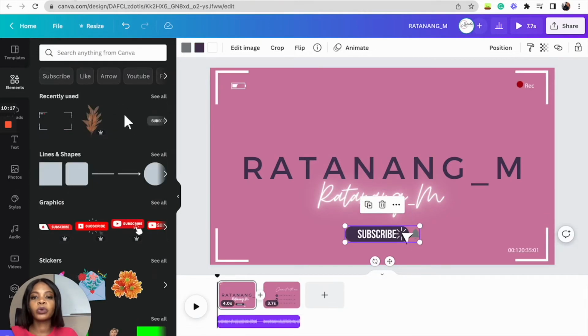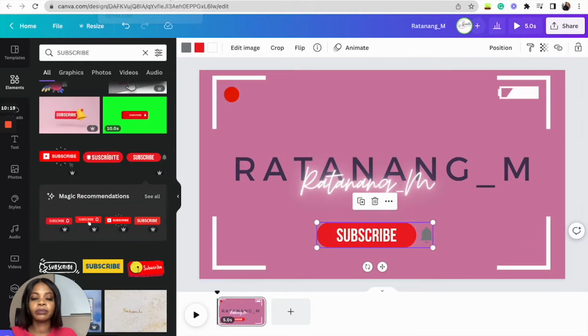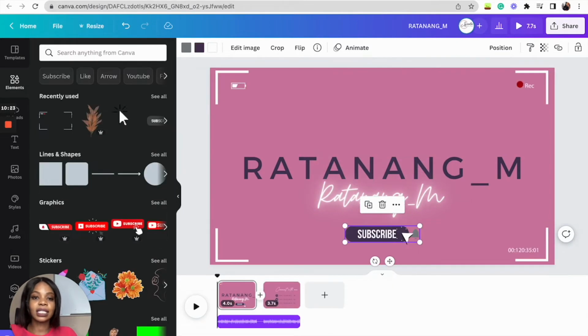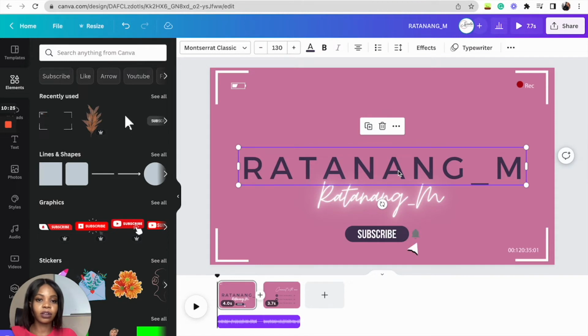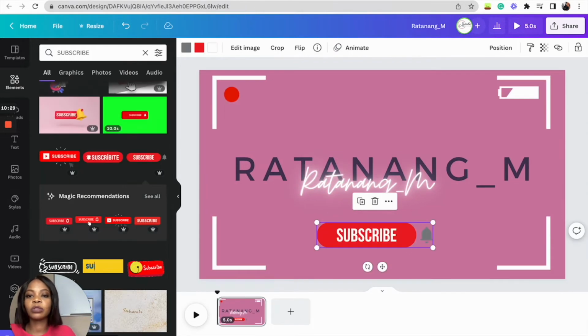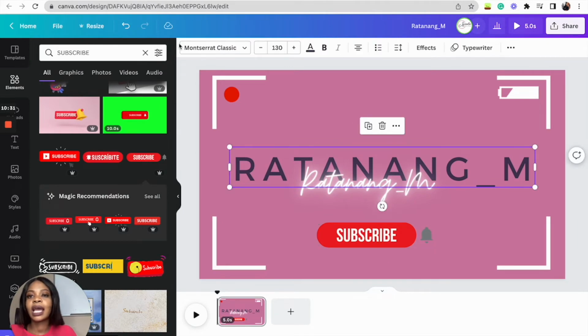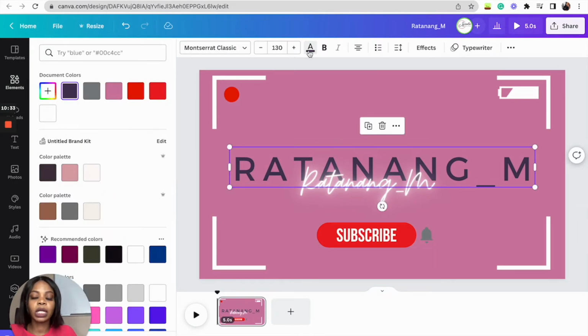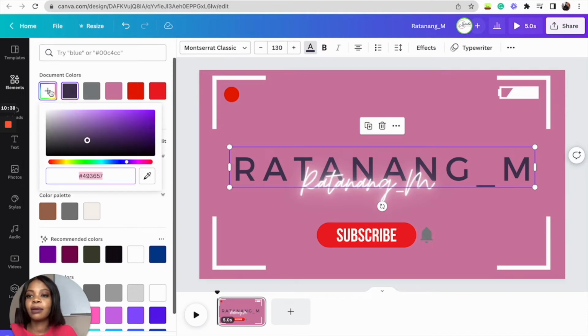And then also, as you can see here, the color on the main name and the subscribe is the same. So I am just gonna come on this one, and then I am going to click on the color plus, and then I'm just gonna Control C to copy the color code.